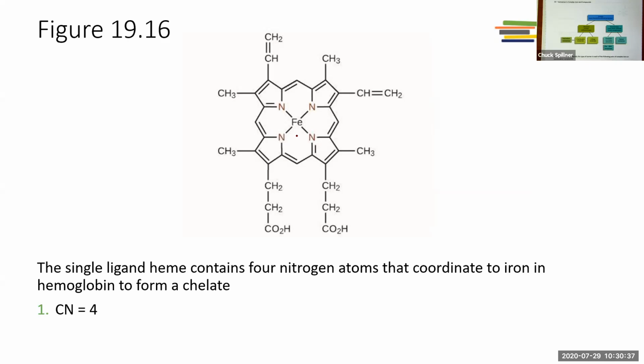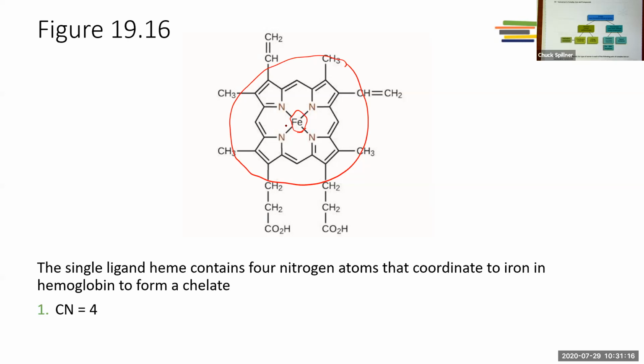But it's a very complicated organic compound with 4 nitrogen ligands. This would be a tetradentate ligand, this big molecule here. This whole thing is one molecule, with an iron in the middle, complexed to the 4 nitrogens in that molecule. So again, this would have a coordination number of 4. And the shape, this is an example of a square planar.